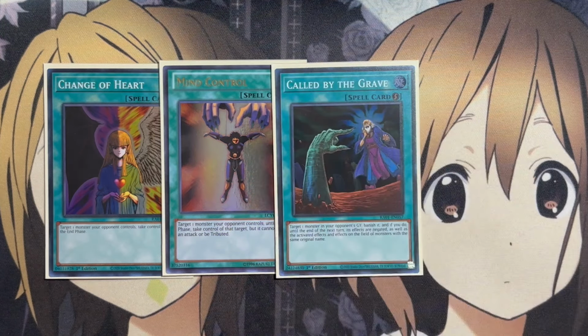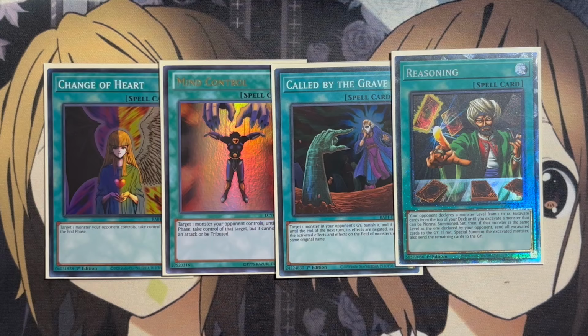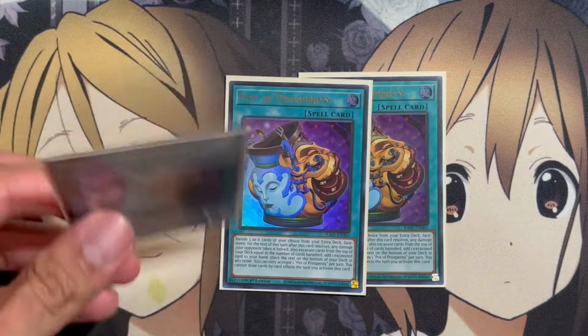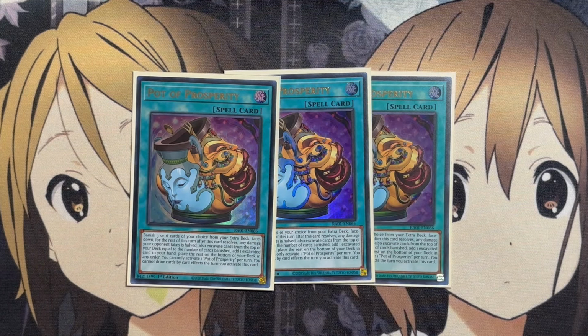1 Call by the Grave and the 1 Reasoning. I like Reasoning because of the fact that Jinzo is a level 6, Jector is a level 4, and Machine Menace is a level 7, and they vary for a good majority of the cards. So the guess could be anyone's, depending on which card you'll get off of the reveal of Reasoning, with the last of the spells being 3 copies of Pot of Prosperity. Search power, just for some specific cards that we may not even go into in the extra deck to grab the one we may need for our play in the deck.